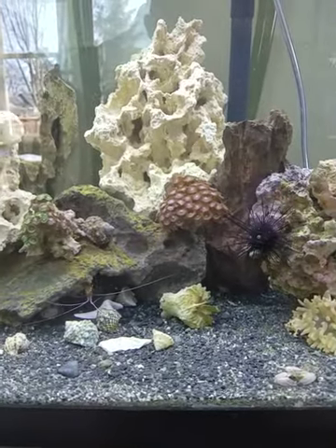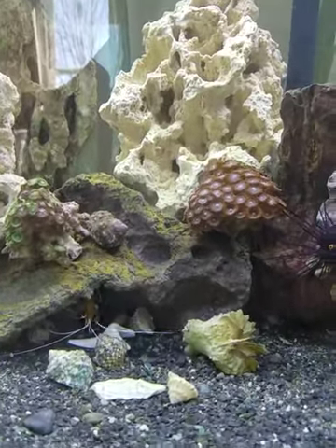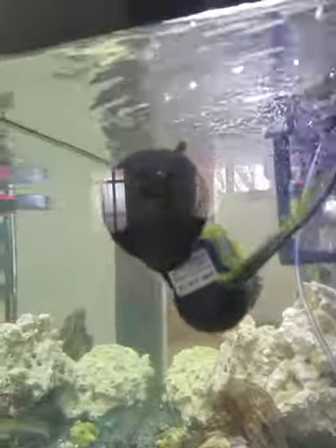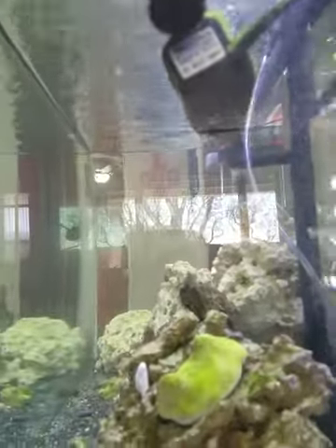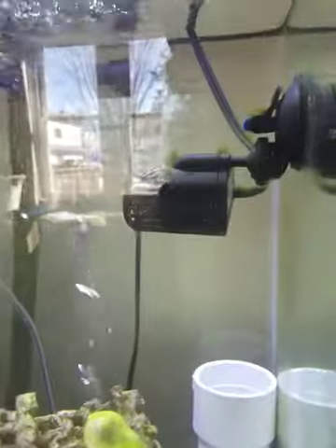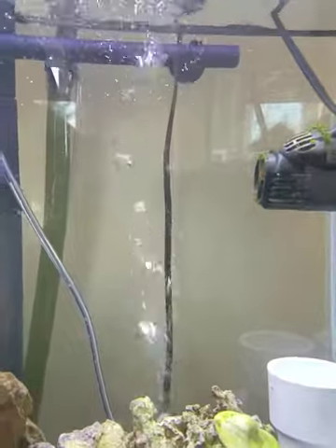Everything's doing pretty good. I've got a starfish in here too that's growing quite rapidly, if I can find it. Should be on this glass somewhere over here. He was on this wave maker earlier. Hope he didn't get sucked into it. Oh, there he is down there — that little white spot on top of the suction cup behind that clamp. Can't see him very well with the water movement, but he's there.